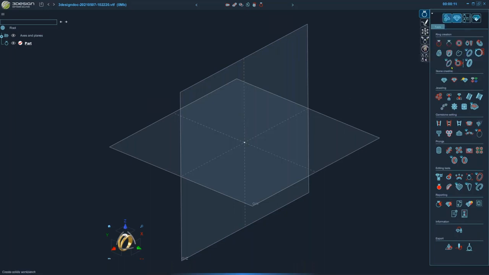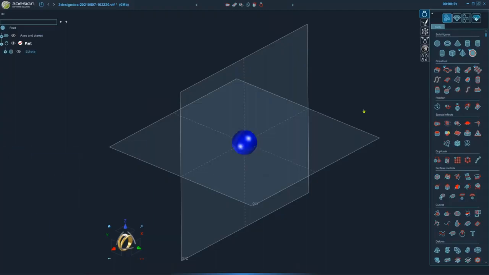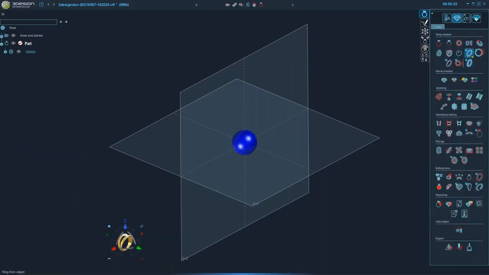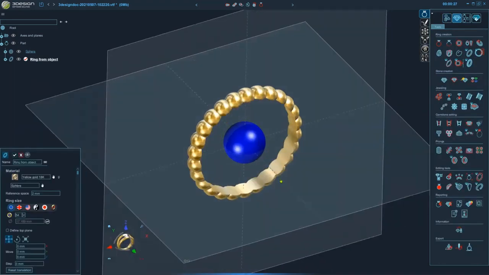This one's pretty simple. We start with an object and give you the most basic example, but this could be other object types, of course. I'm just going to do a little sphere. And if I select that and do ring from object, really quickly, it's going to repeat that object. It's going to add my ring size builder.